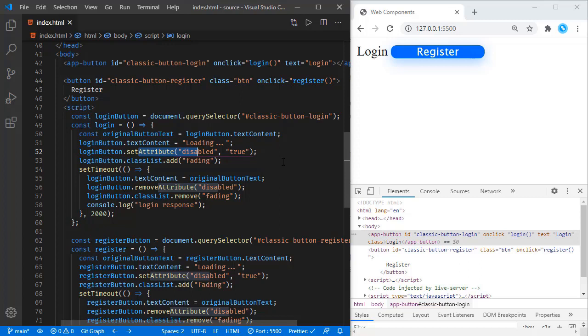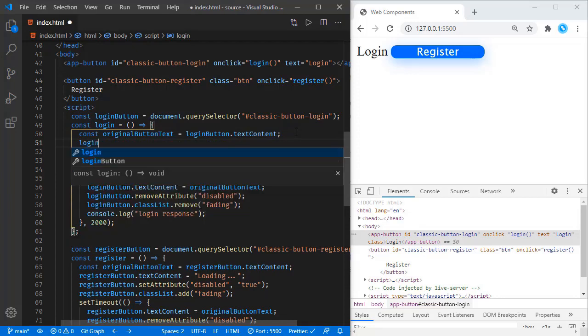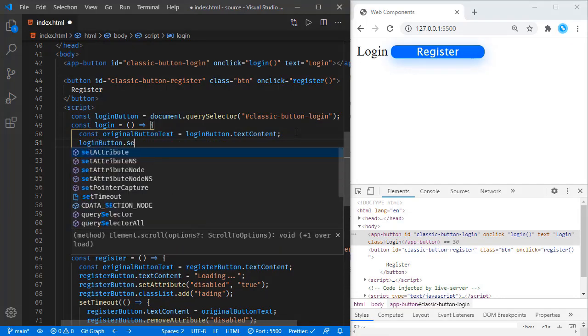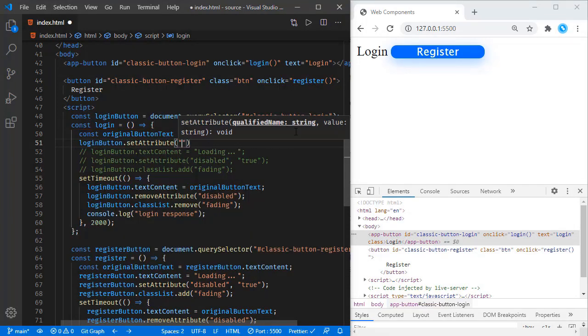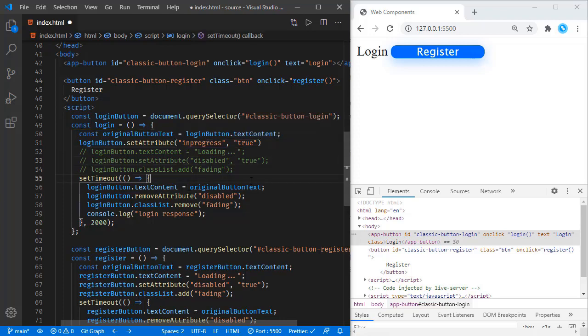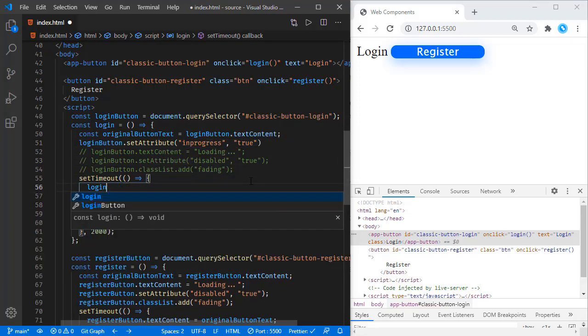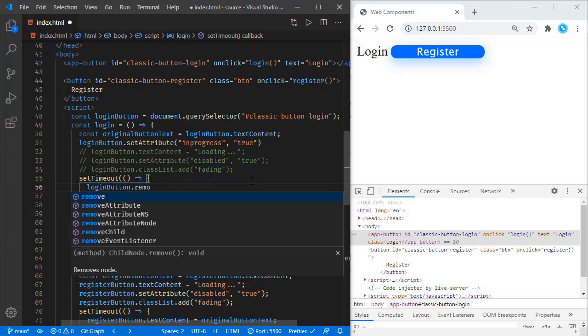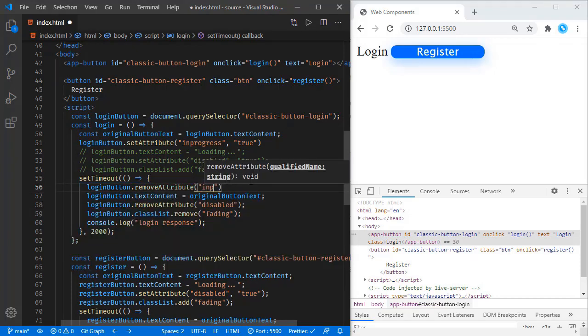So let's say instead of doing these changes, we will just set login button, set attribute, and let's call our attribute name in progress. And we will set it to true. And after the progress is completed, we are just going to remove this attribute. So we will do like this. We are going to login button, remove attribute in progress.